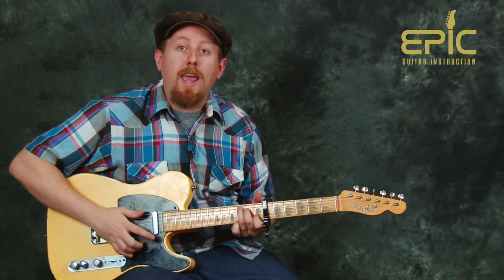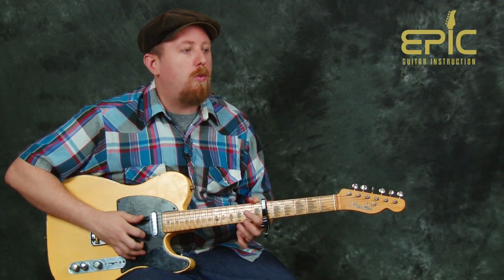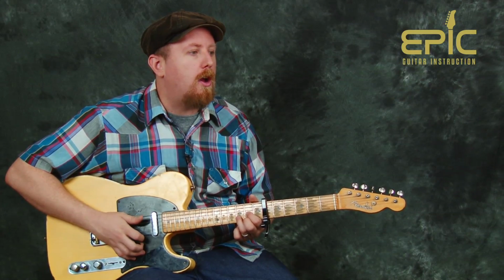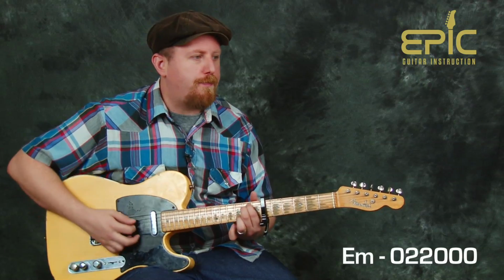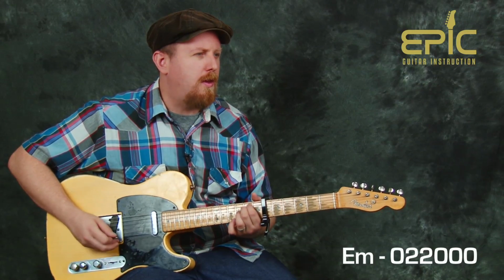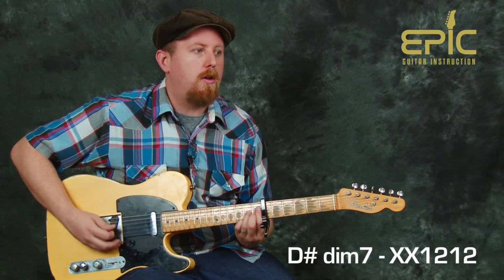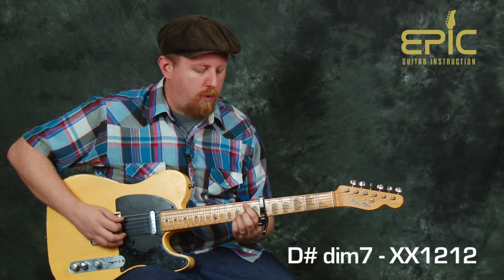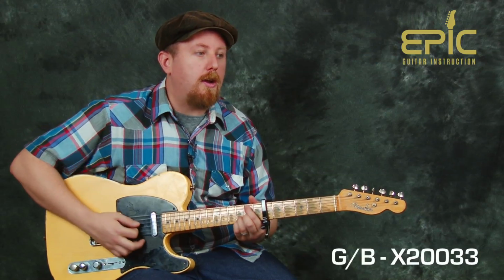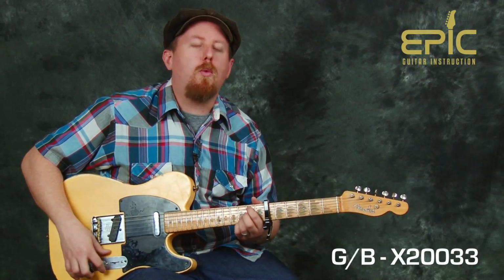Now, normally right here from all of our other verses, the first verse and all the other ones, we'd normally go to a D chord here. But this time, let's substitute in an E minor. And then we'll substitute in our diminished chord. And then go to finally our G over B here. Really nice substitution that we see happen there.